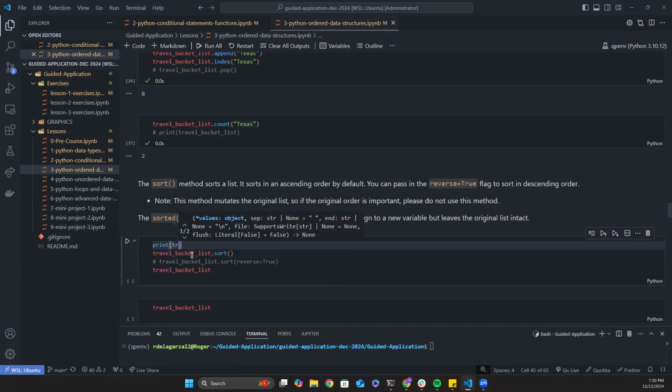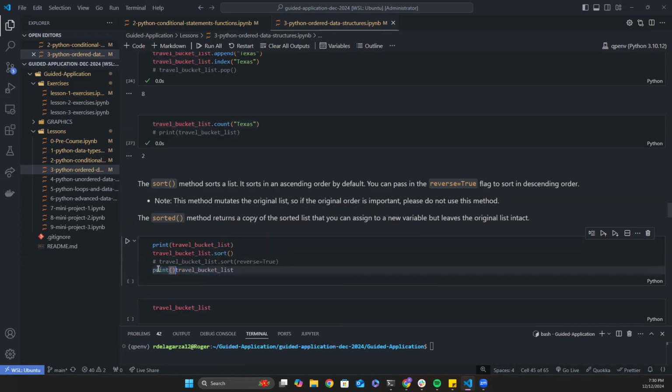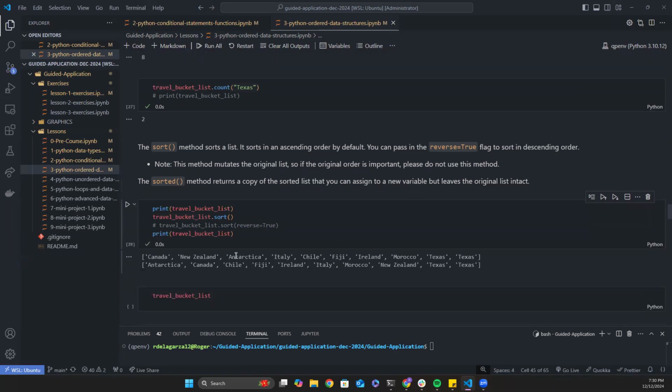Print travel sorted list, and then print here. We run the first time, we see Canada, New Zealand, Antarctica in its original form. And now the second time that we run the travel bucket list, it's sorted, right? And you might be wondering, Roger, why are there two of these if they're going to do the same thing? And you'll see that in a minute.